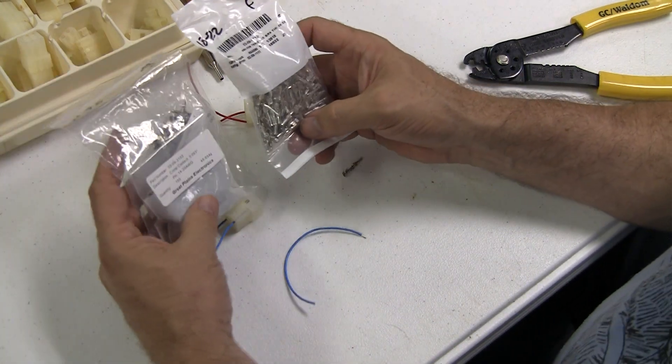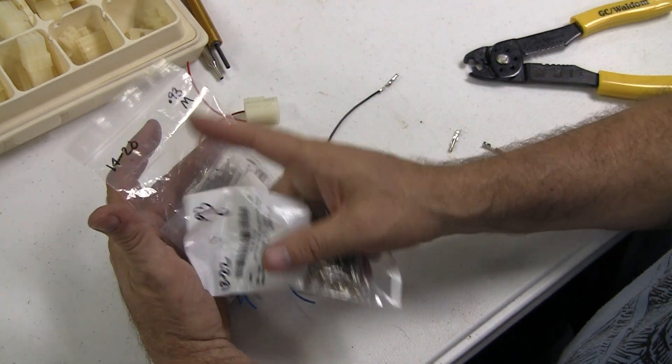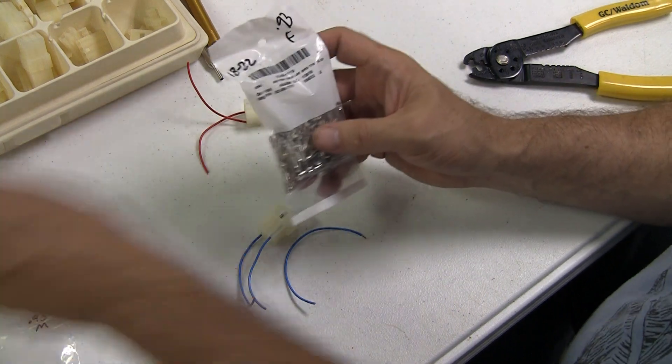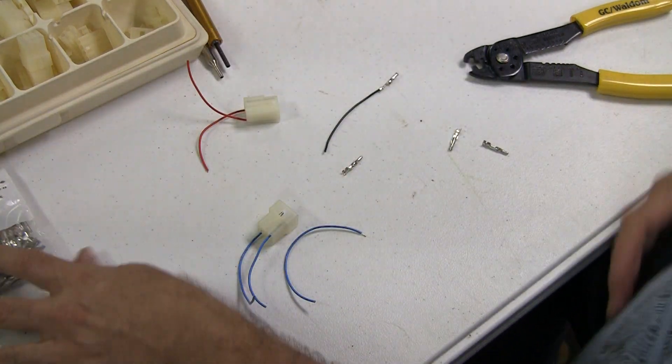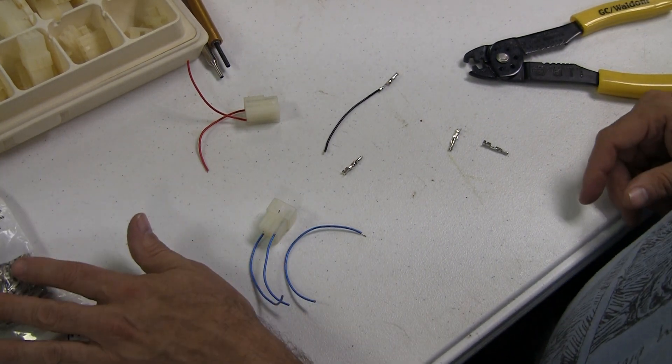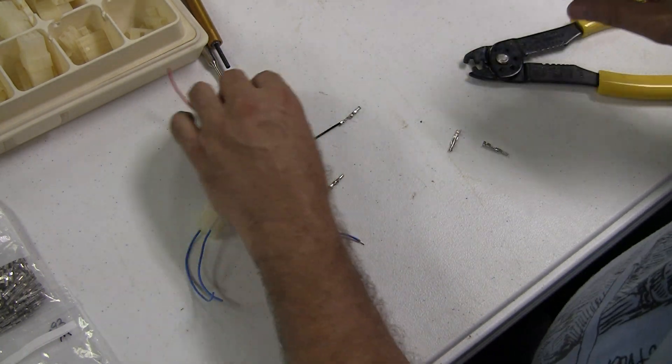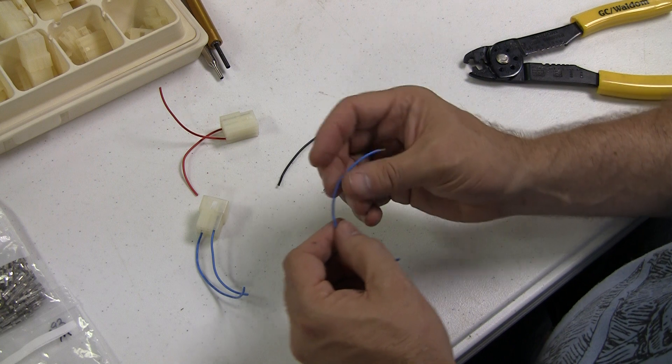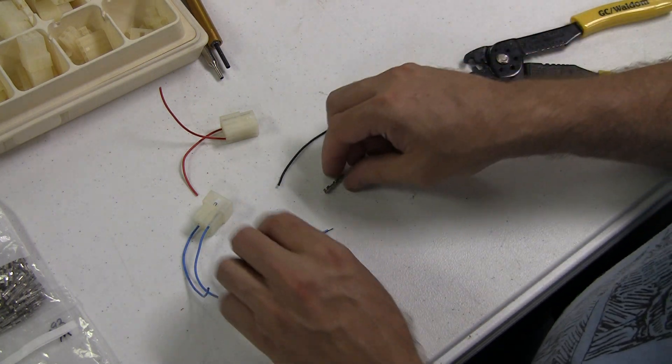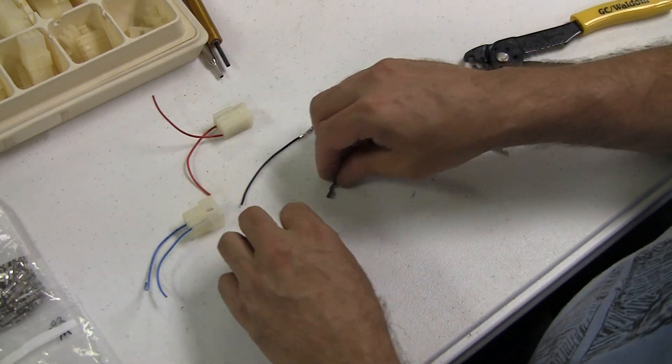So we're going to take a, and there's also different kinds of pins. So you have your male and your female pins. You also have them based on the size of the gauge of the wire. This is male pins 0.093, 14 to 20 gauge wire. This is for 18 to 22 gauge. So you want to check to see what kind of wire, what's the size of the wire you're using, because that may also come into play when you're trying to get the right tools for the job. So we're going to take this, I believe, is a 20 gauge wire right here. And we're going to make a female connector here already made, so I'm going to make a male connector.